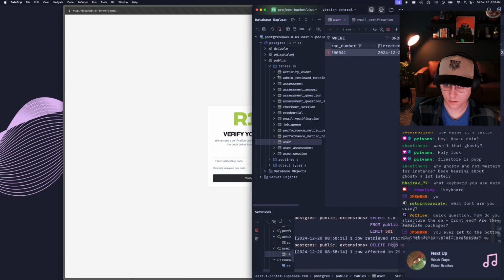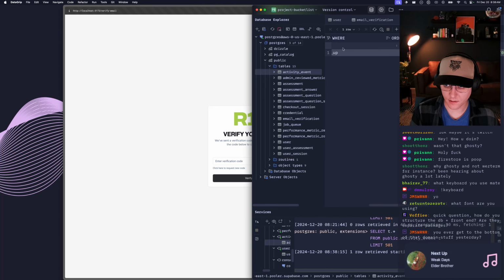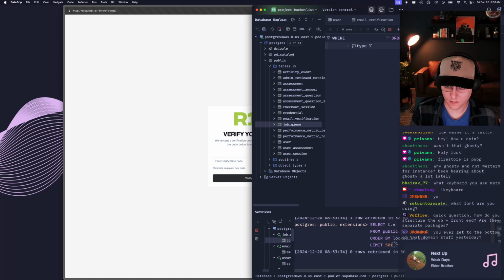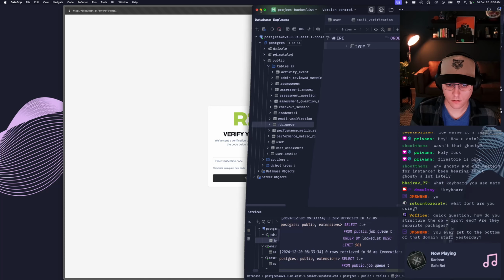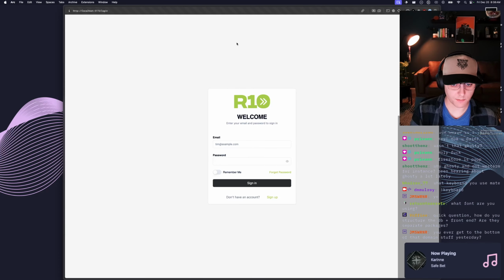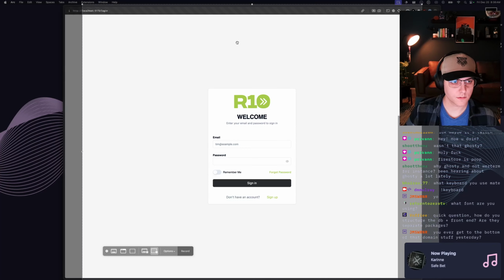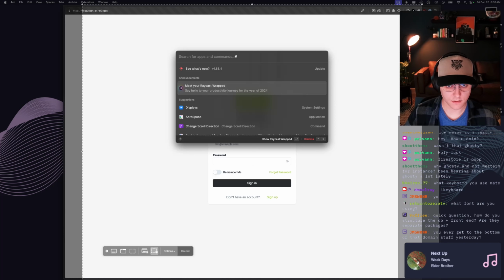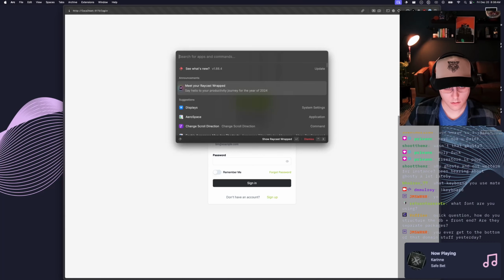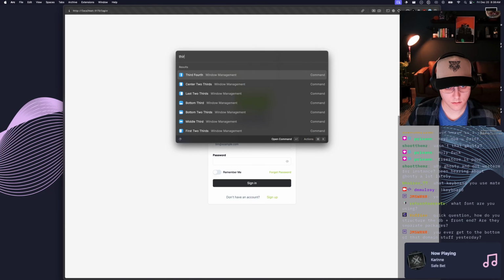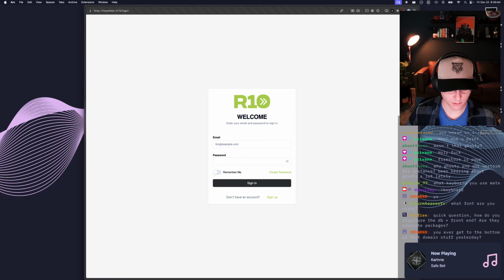Get rid of you. We can get rid of activity events. Get rid of that. And then we can get rid of the stuff in the job queue, which is gone. Great. Okay. So if we refresh, we should get back to login. Yep. All right. So let's try this again. That's not the size it was. Thirds. Center 2/3. There we go.